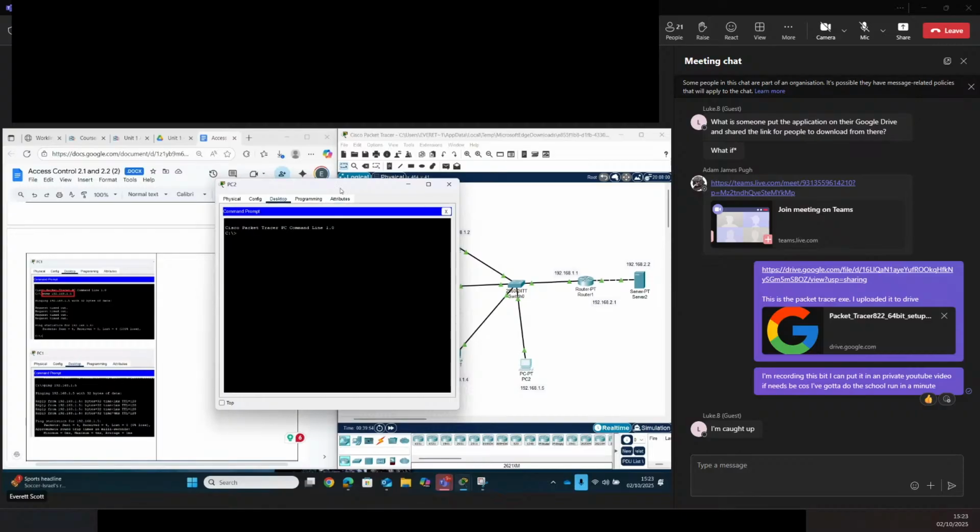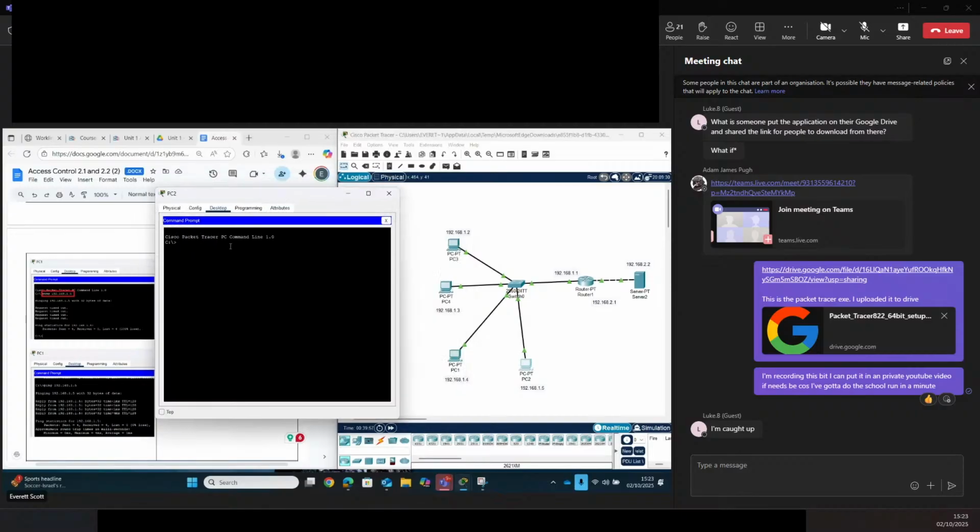And then somebody tell me, what are we going to type there? Ping. Ping 192.168.1.2. There you go. That's it. Well done, folks. That's really good. So now we're pinging from this machine here to this machine here. So hit the enter key, and you'll see that that's pinging okay.